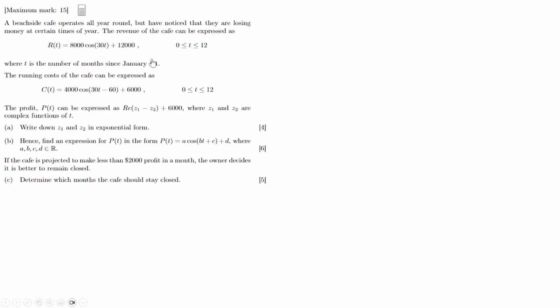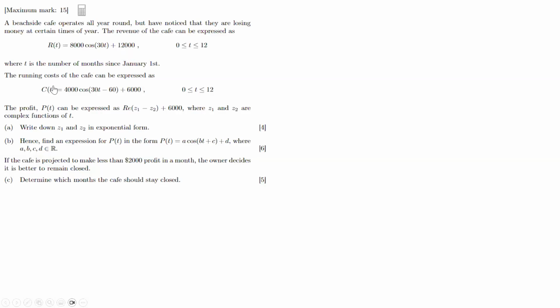So just pausing here again, what we could note is that this is sinusoidal, noting here that t is between 0 and 12, so we can assume from this that t is time in months. Well, we don't actually assume it, it says here, where t is the number of months since January 1st. So this is 12 months, over the course of a year. We could also note, from the coefficient of t being 30, this is in degrees. So 30 degrees times 12 equals 360 degrees for one full period. This is not stated explicitly, but if we were doing something on the graphical display calculator with this, we'd need to have our calculator in degrees.